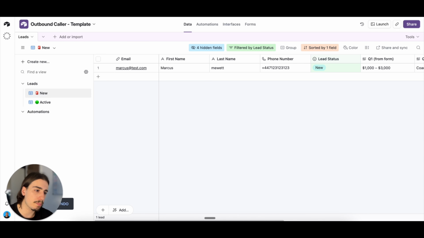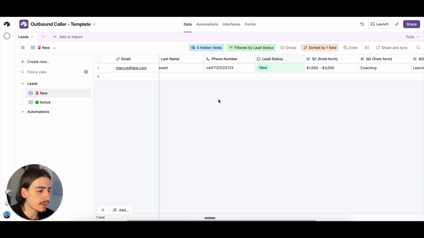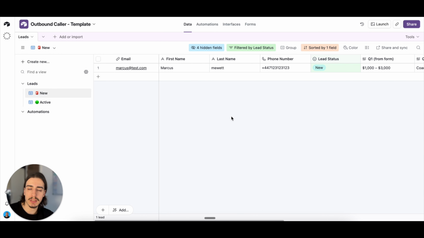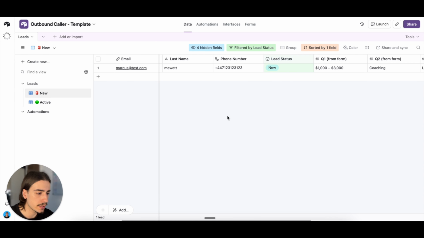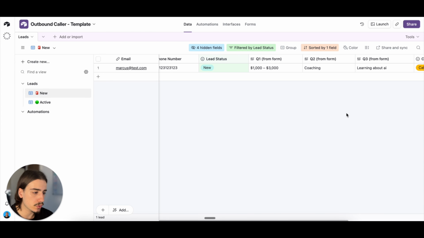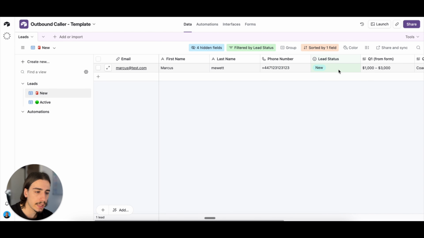And then when we come back to Airtable, we can see that information there that's been submitted. So that's just storing our data of our leads inside of there, so we can keep track of it all. We can see what their answers are to each question, the call status, and we can see that they're a new lead. Now, that's that first bit set up, the form and the connection to n8n and Airtable.